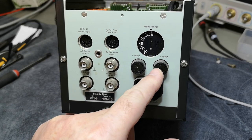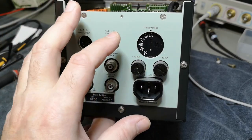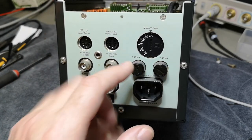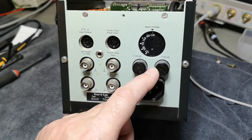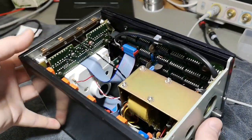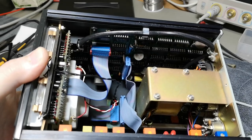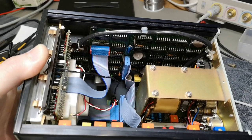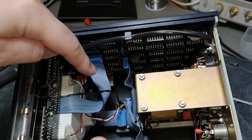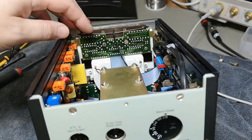The 40 milliamp rating is very close to the actual power consumption of this instrument, so owners will once in a while experience blown fuses. I think it should have been around 100 milliamps so you don't need to replace fuses all the time. Anyway, looking inside: it's full of digital ICs, lots of counters and frequency readout circuitry, and this flat cable handle.